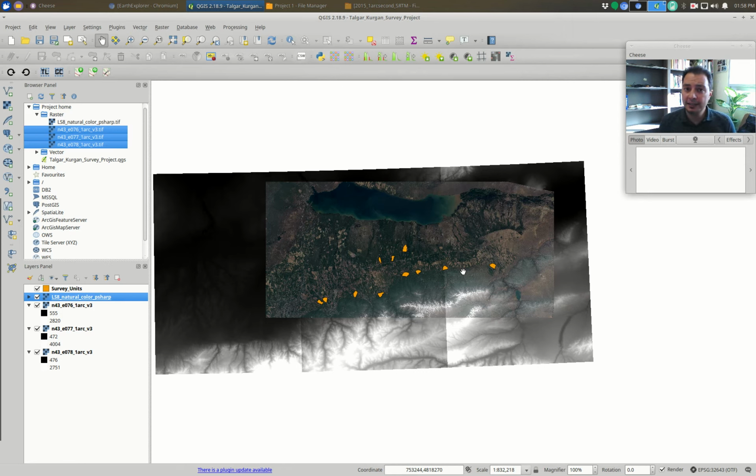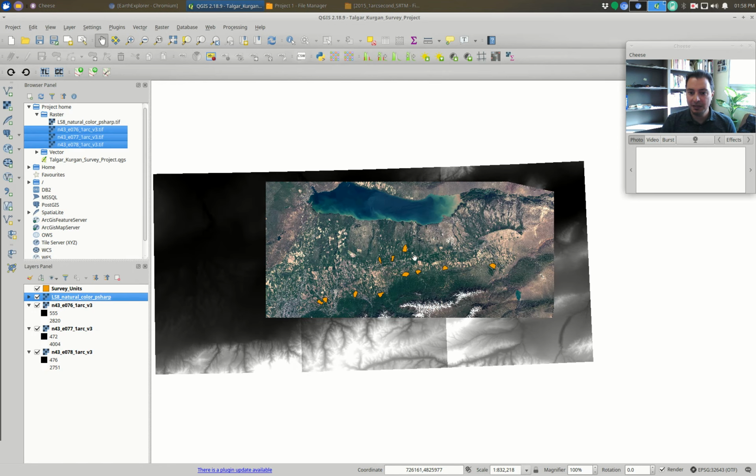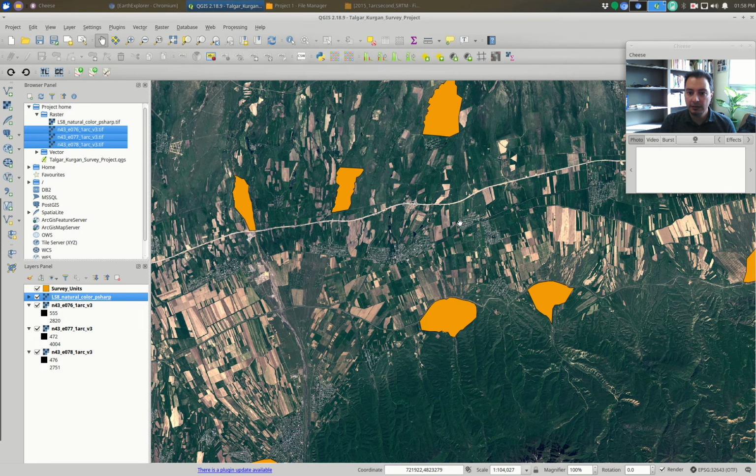And to digitize data, like I mentioned in class today, we're going to digitize in vector format, but we're going to digitize on top of raster imagery. Now, this P-sharp, this LS8 pan sharpened imagery, is not terrible. It's 15-meter resolution, but you'll notice I can zoom in here to this particular scale, which I'll show you down here, 1 to 104,027, and everything looks pretty good. I could probably digitize on top of this.